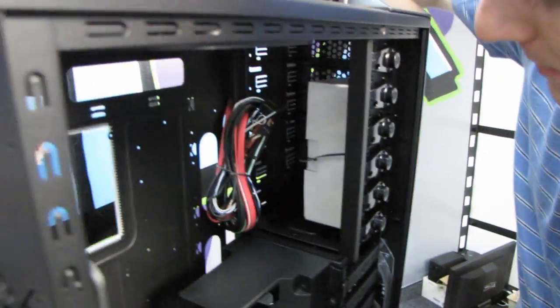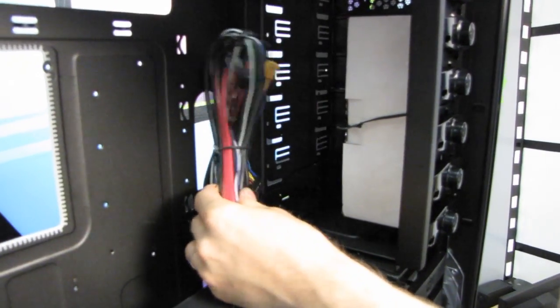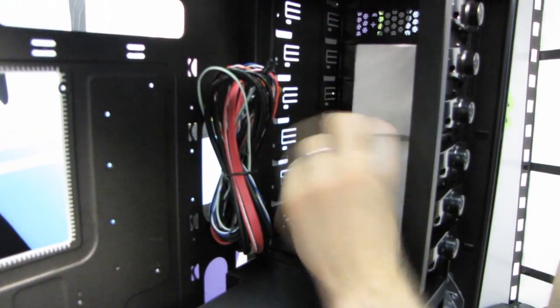All right. Up here we've got all of those internal cables. So you got your eSATA, your front power, your front switches, your front USB, audio, FireWire, everything is all right there. So here's some accessories.